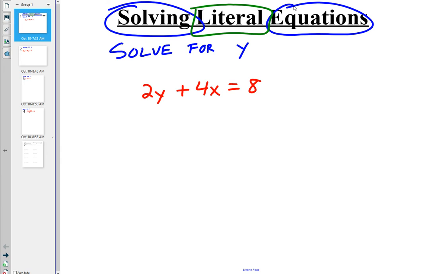Because there's going to be more than one variable, they have to tell you which variable to solve for. So like this equation has x's and y's. Here they're telling you to solve for y, so that tells you that you need to isolate the y. In order for y to be by itself, what would I need to cancel? Okay, just the 2, the 4, and the x. If I somehow had like a magic math eraser, I could erase the 2, the 4, and the x, and y would be by itself.